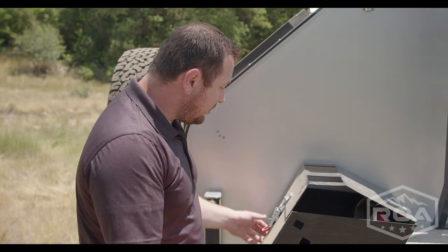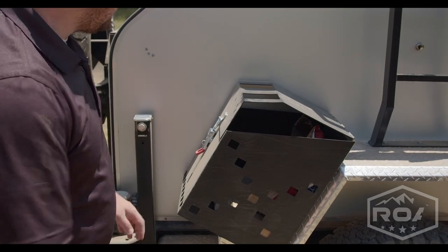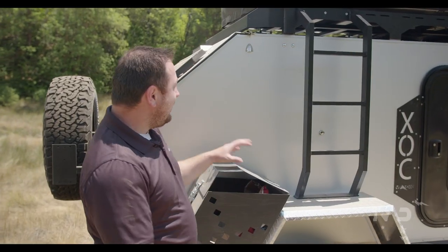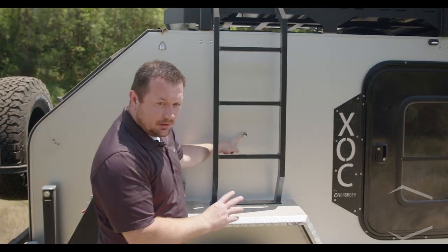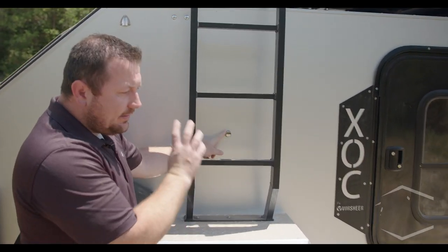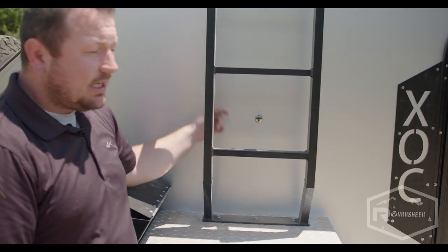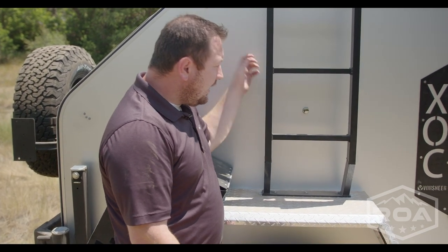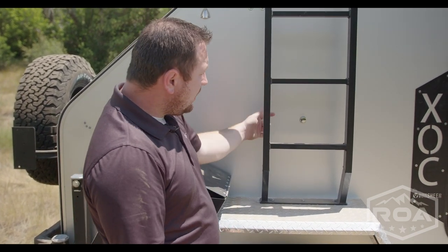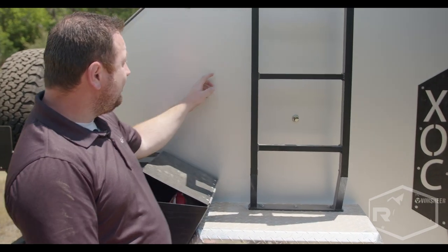This is quite a bit of storage here. 2 jerry cans to extend your stay, giving you more water. A couple of other things I want to point out on the side of this trailer here. So this right here, we'll show you a little bit more as we go inside. This is a wee pole for the air conditioning unit that's mounted inside. The air conditioning unit is optional, but when you have one, the condensation and moisture has an exit here on the outside of the trailer.